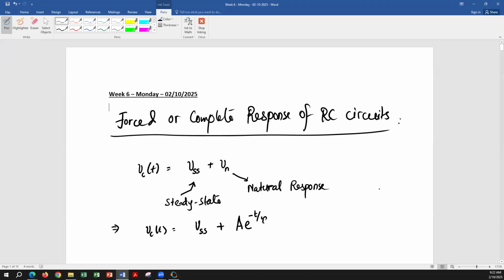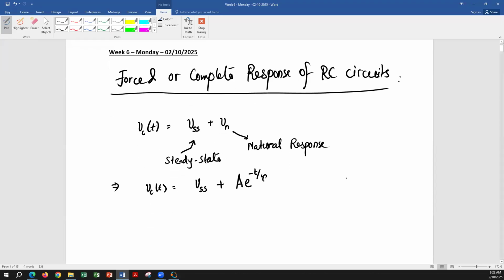So very simple process to find the forced or complete response of a circuit. And again, I'm not going into the derivation of that. There's a lengthy derivation, and from that we figure out that you have two components, a steady state and the natural. But instead of going into derivation, just understand that the complete response is going to be comprised of two components, and you will have to find both in order to give the complete response of different voltages and currents. We are looking for the capacitor voltage initially, but we can find any voltage or any current in the circuit.